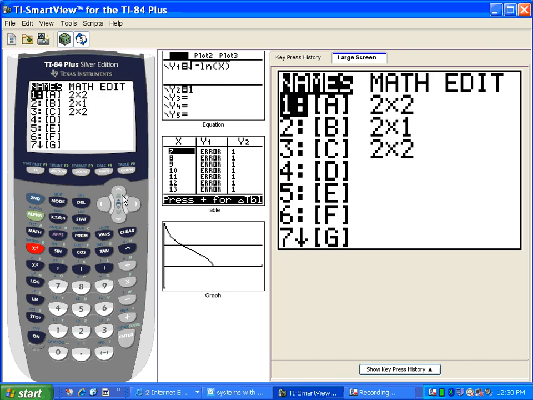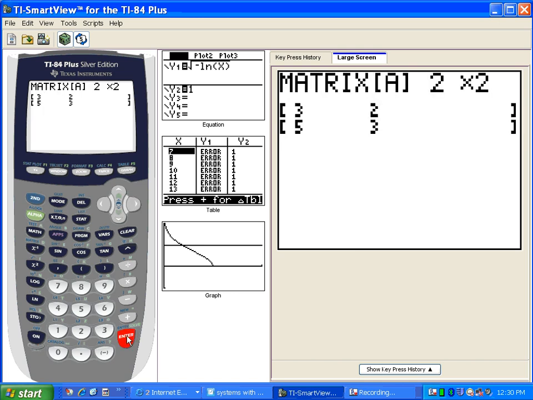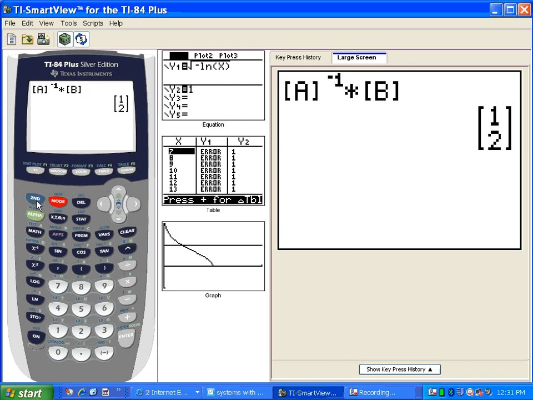we go over, we edit. We've already done the work, so we know it's a 2 by 2. We pop in our new numbers, 5, enter, 3, enter, 2, enter, negative 4, enter. Make sure when you do negative you use this key right down here, the negative, not the minus sign, because the calculator will not like it. We second quit. Always that brings us back to our home screen.